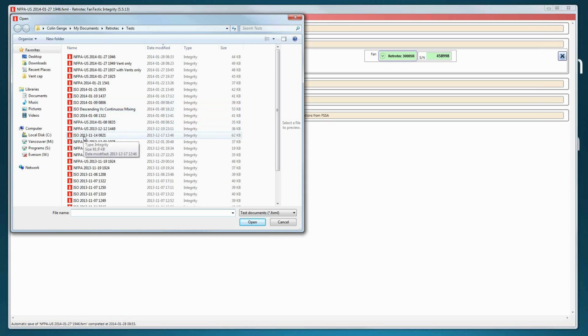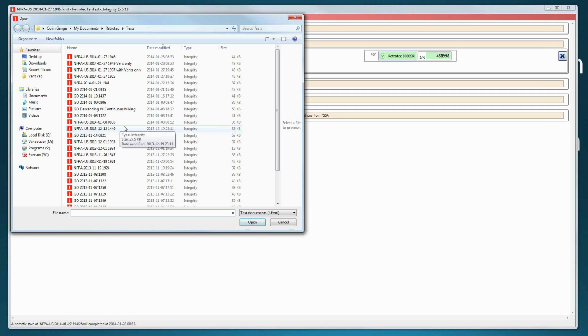ISO is always in metric units, and it's suffixed by the date in year, month, day, hour, minute. So these will always sort by date. That date is put on there automatically. So whenever you're doing a test, you know exactly the chronological sequence of the tests as you ran them.